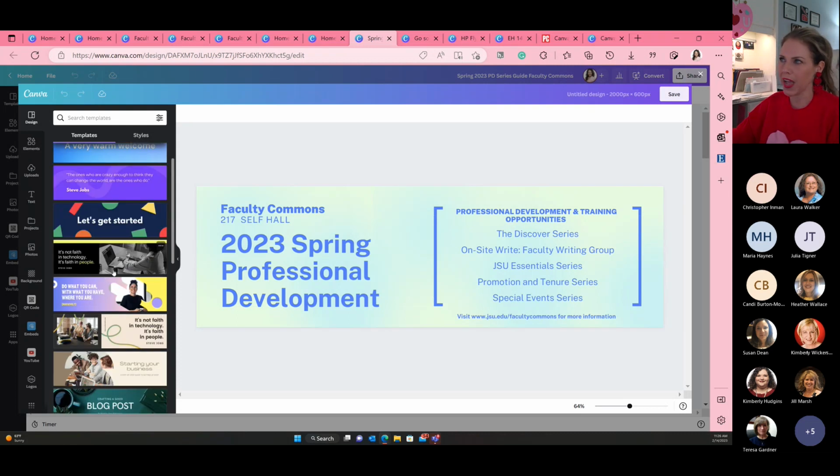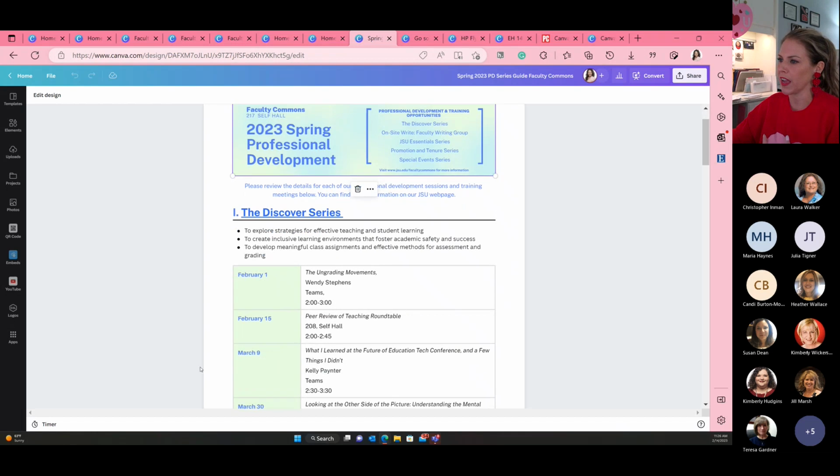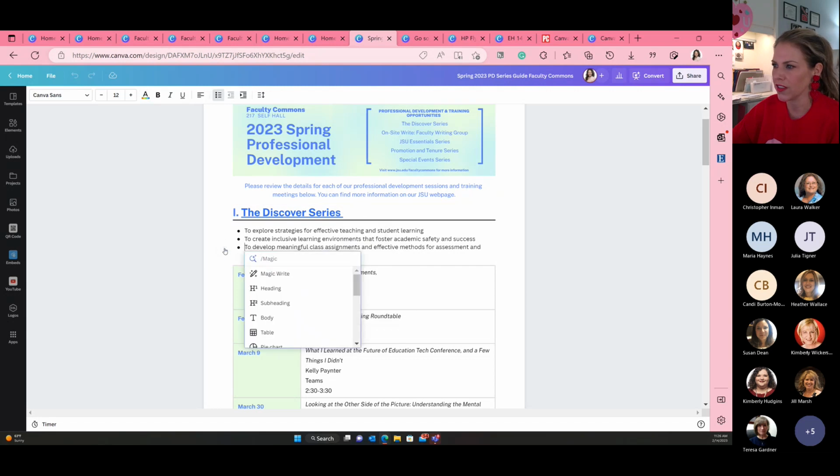I would then have to go back into my document, so you can see I could save that there. I've created everything else to match that header that I had created, so I'd have to change all the coloring and everything else to make it match. It doesn't make it uniform, but you're kind of piecemealing out your document, and the whole document is in portions. Everything that you do, you'll have a little plus sign on the side, and you can add new sections to your document.